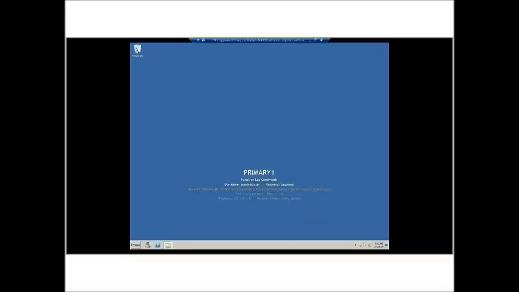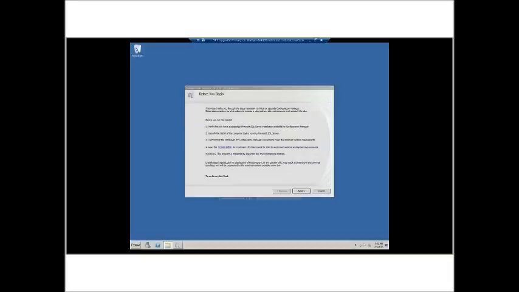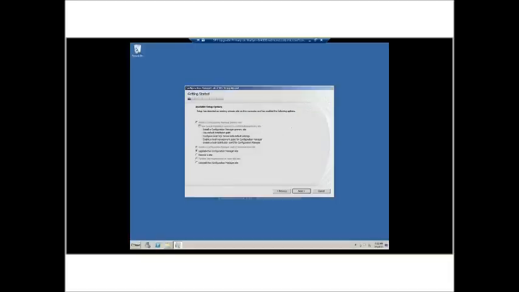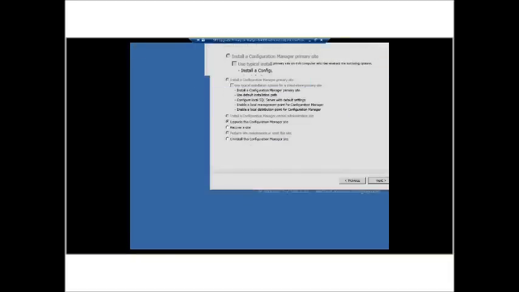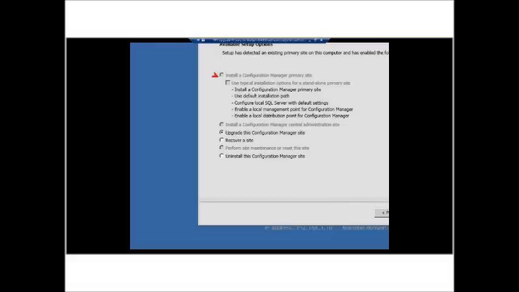So our setup program is launching. That was the launch wizard, and I kicked off install. And momentarily, you should get our splash screen, there we go. Now here you see options, and notice that you cannot install a brand new site, whether it's a primary site or a CAS. Normally you could do that, but setup is running on top of an existing site server, so it won't let me install a new version of the site server there.